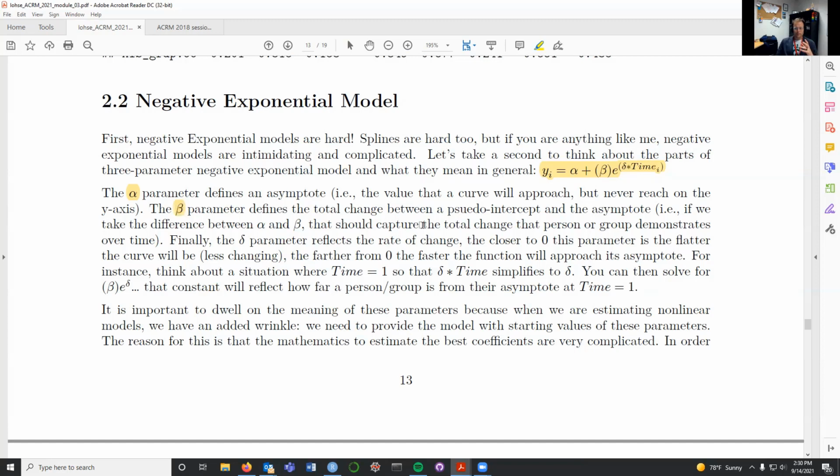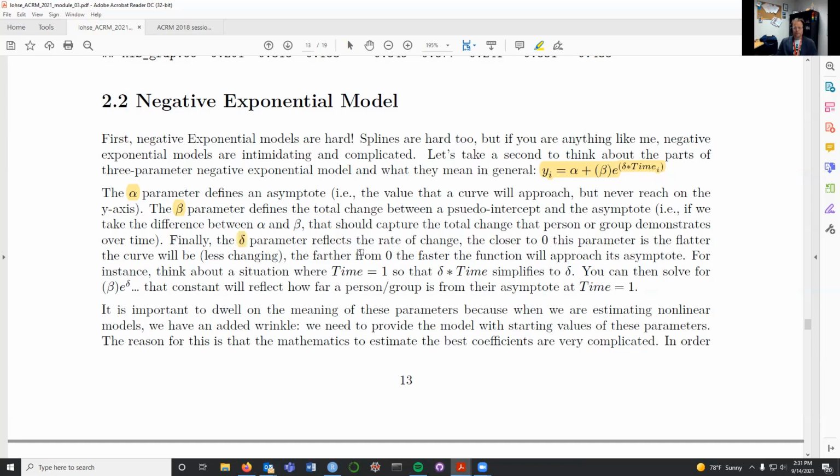The beta parameter is going to define the total change between a person's pseudo-intercept and an asymptote. The other way to think about that is if we take the difference between alpha and beta, that will show approximately what the intercept for that person was. So the difference between their intercept and their asymptote is going to be approximately beta.